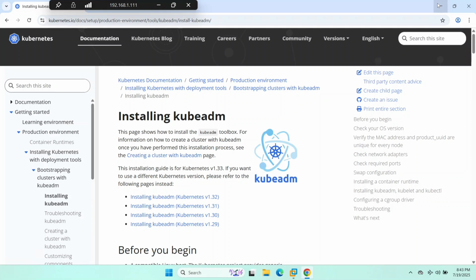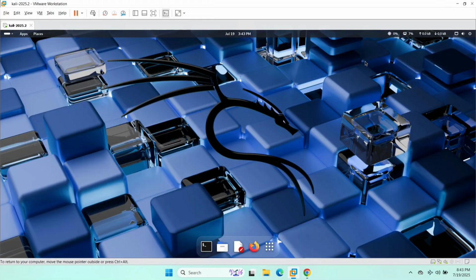You can use any Linux based distribution. I am using Kali Linux. You can install it on Ubuntu or Debian or any other. But I have tried and tested on Ubuntu as well as Kali Linux, so it works fine on these.